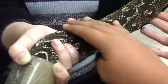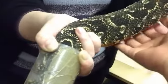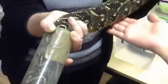Tell us about that. It feels so nice. Very soft. Oh my gosh, please don't break it. It feels like there's stuff inside. It feels like you can peel it. This thing's eaten a huge rat. Is it a rat? You can feel like there's something in there. How is another snake eating a rat?